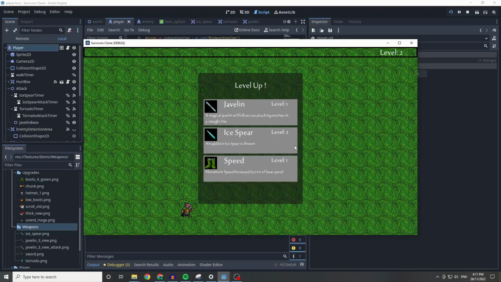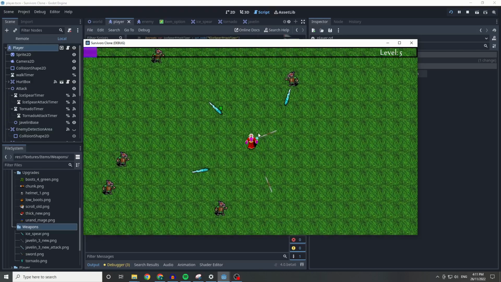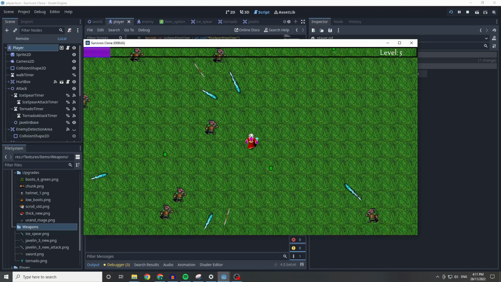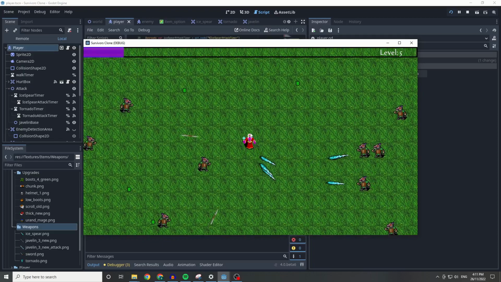And if I get that big gem, and I click on my Javelin, and I get my Ice Spear, and maybe I get a ring as well. Well, let's just get a tome. We'll see that it's all kind of working, and we're able to turn ourselves into a bit of a monster.